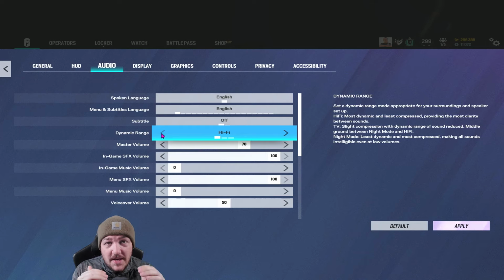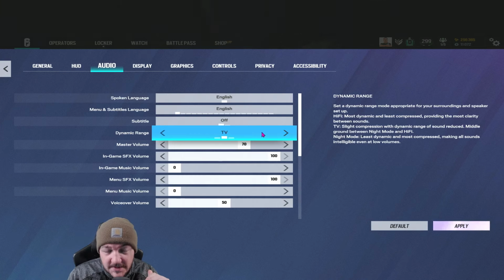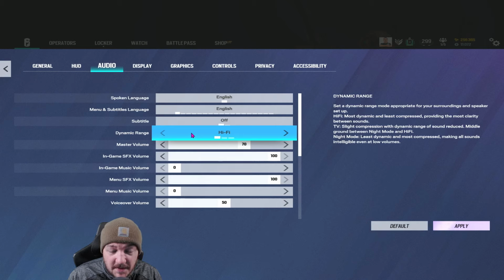So hi-fi is that there's a different range of volumes for different things in the game, okay? So if you were to reinforce a wall, it would be quite loud, and footsteps would be quite quiet. What these different audio modes do, hi-fi is the least compressed, so volume here and volume here. TV is a little bit more compressed, so reinforcements are slightly quieter, footsteps are slightly louder, so everything's the same volume nearly. And then night mode is the most compressed, where all sounds in game are roughly the same volume. If you have it on TV or hi-fi, gunshots are super loud compared to footsteps.